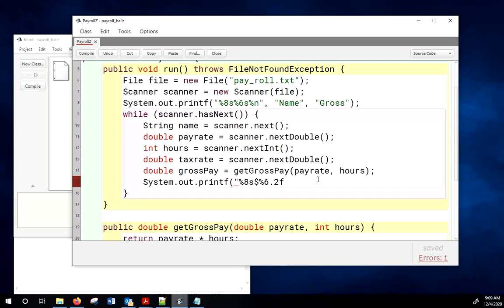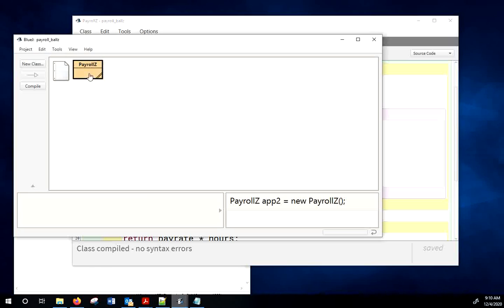And then we'll say, that's good. And then we're going to put in their name and their gross pay. And we'll compile. And then we'll run.